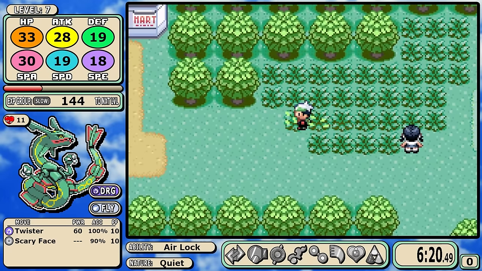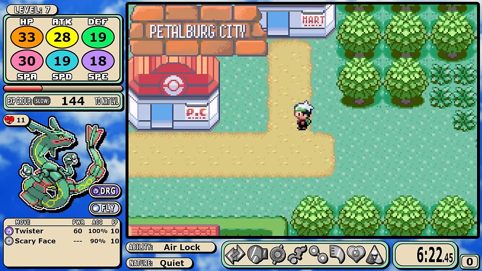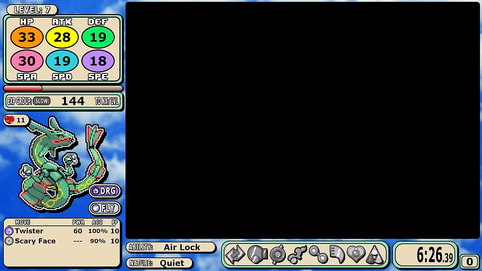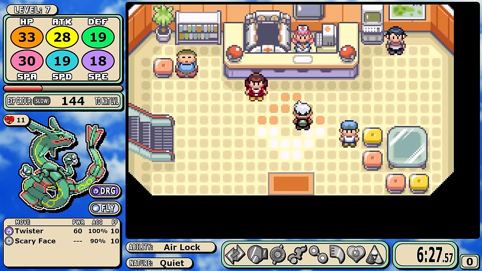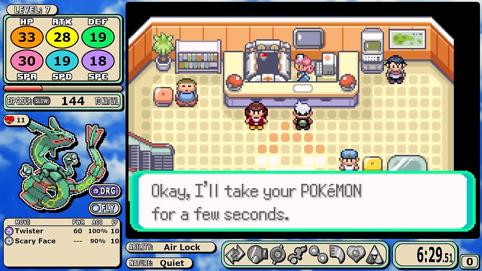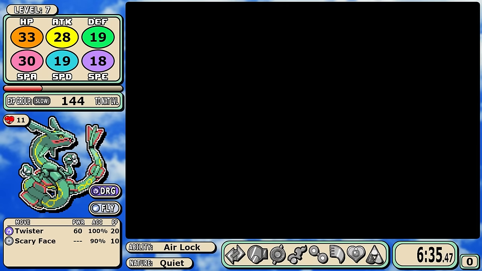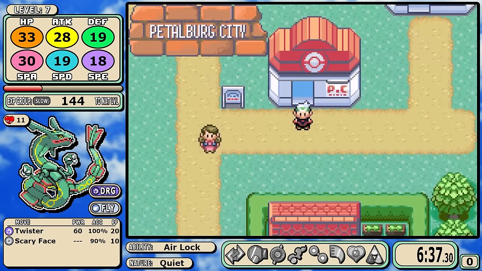And then when we get done with that, going into Petalburg, it is of the utmost importance to at least enter the Poke Center here. Now, here in this specific run, I do have to heal. I'll go into why it's so important to come in here later, but it's worth pointing out that my routing is going to be based off of Wave Warrior's world record speedrun, and we'll talk about that more, come back to it soon.